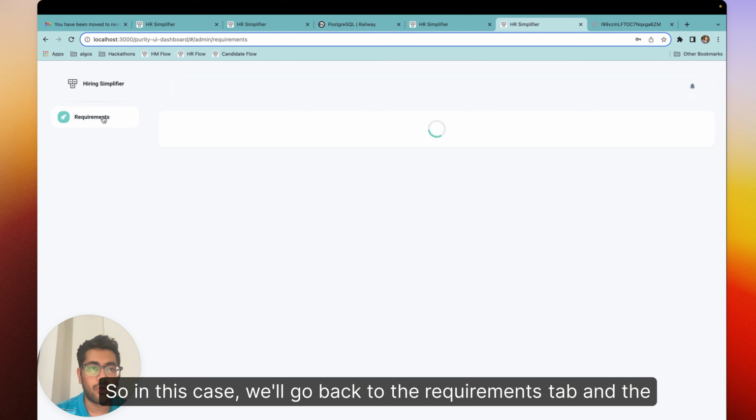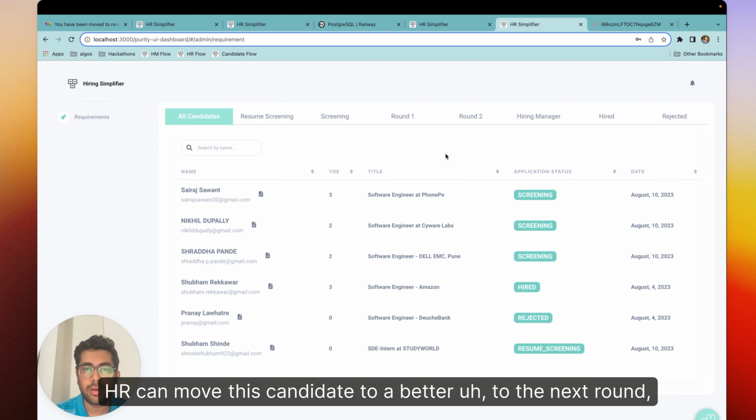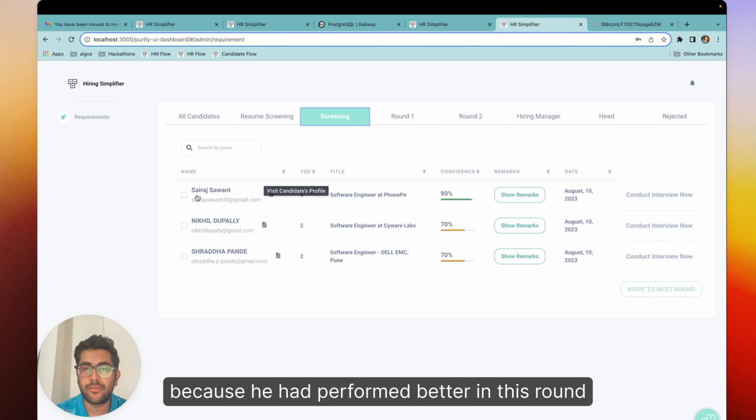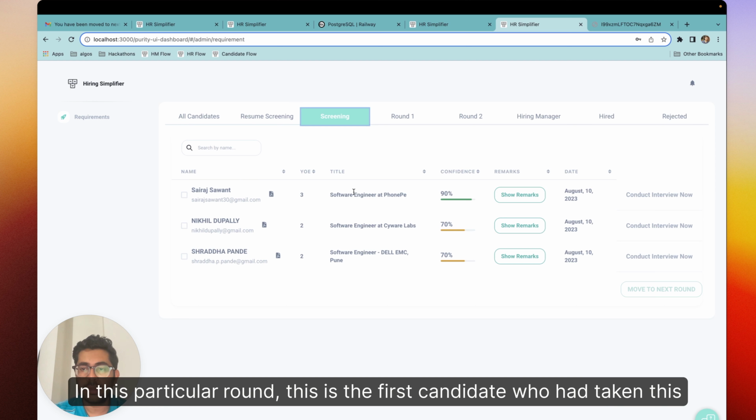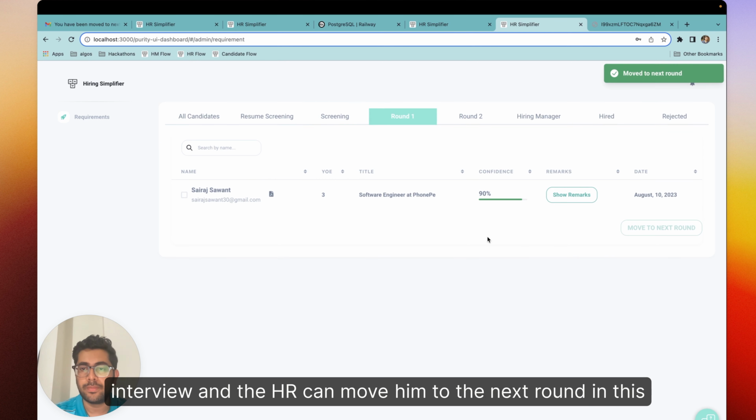So we'll go back to the requirements tab, and the HR can move this candidate to the next round because he had performed better in this round. This is the first candidate who had taken this interview, and the HR can move him to the next round.